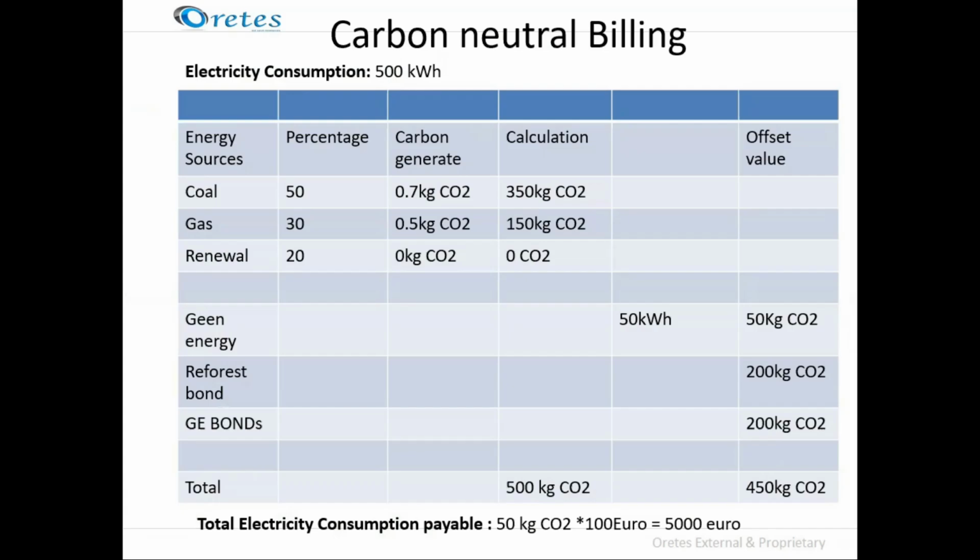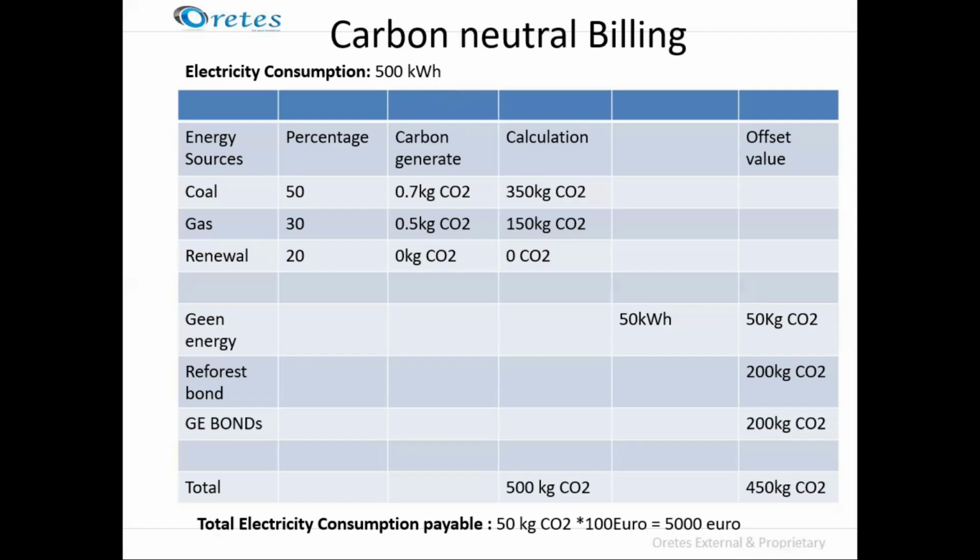They'll check from which sources you are getting the energy. If it is a coal source, what is the carbon generation from the coal source? So the consumption is 500 kilowatt, okay? And how much invoice do you have to pay? How much amount do you have to pay for that 500 kilowatt? Now, what is happening? Per unit charges, let it be some €2, 500 kilowatt into €2 equals that much.